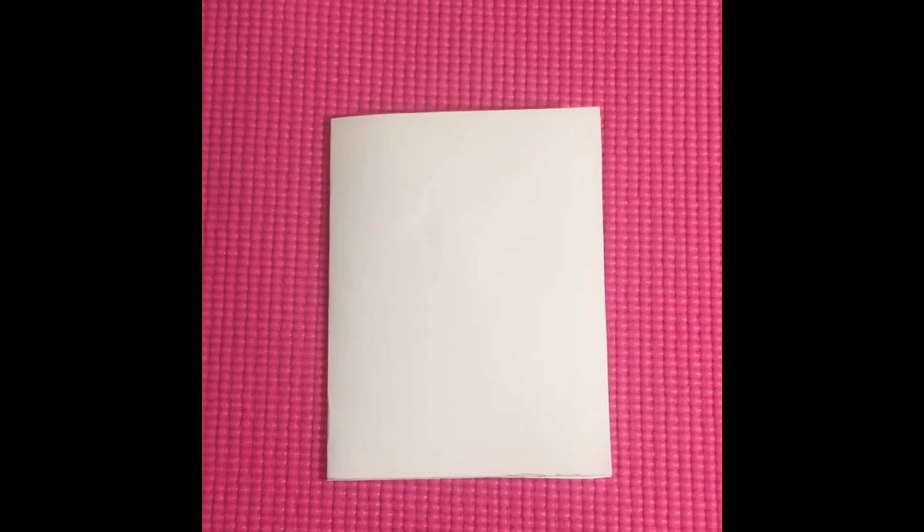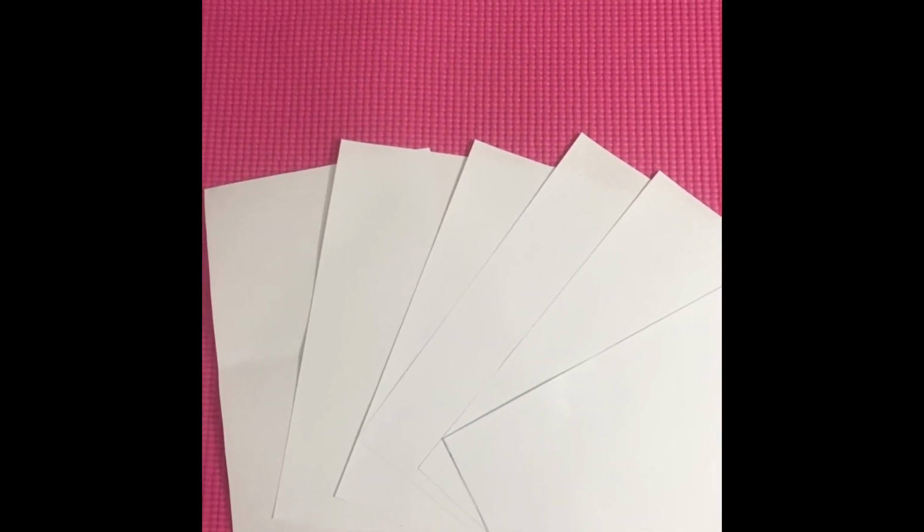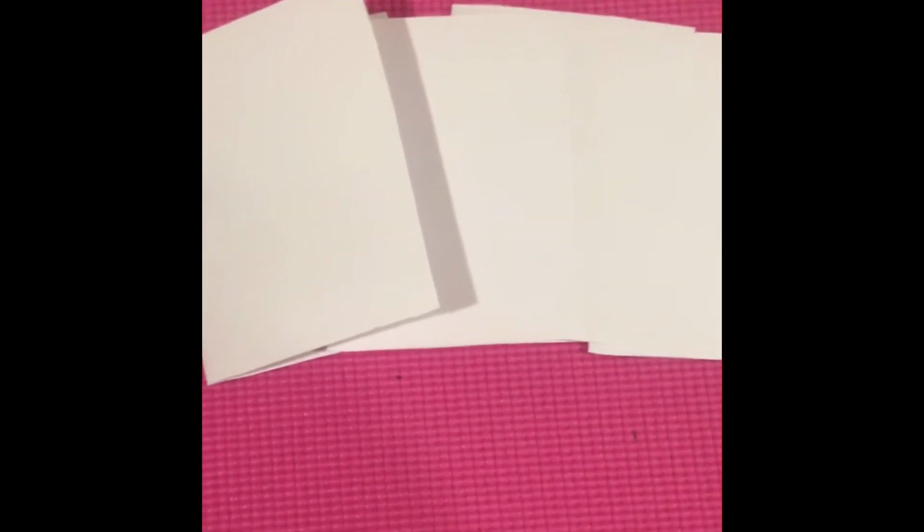Now you want to do this step over again so that you have more pages in your notebook. Here I made 6 rectangles. Then I just folded them in half. You have to take all these sheets of paper and tuck them into each other so that they become the pages of the notebook.